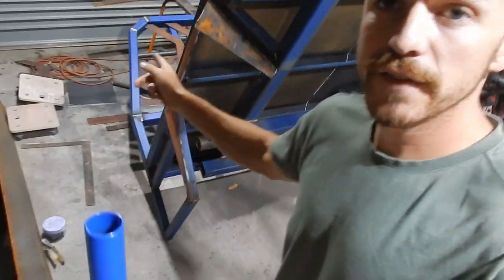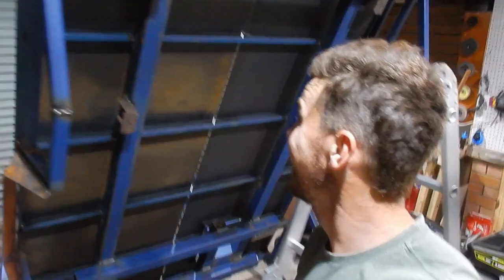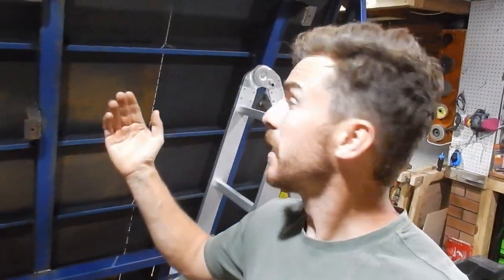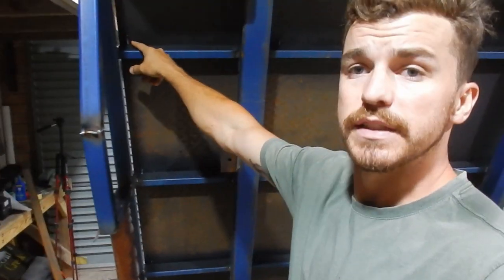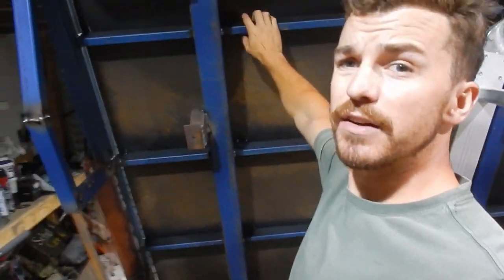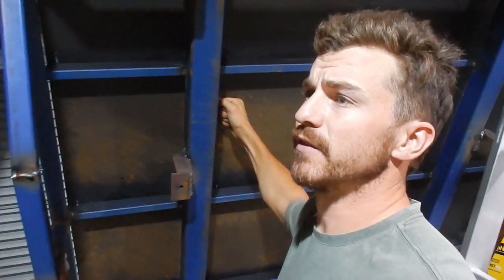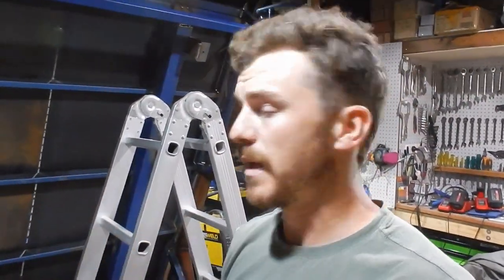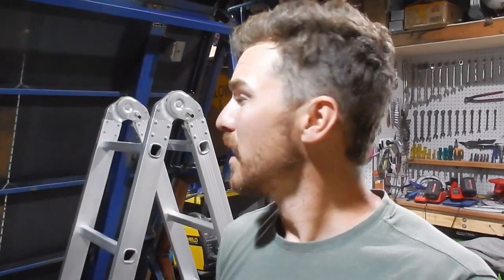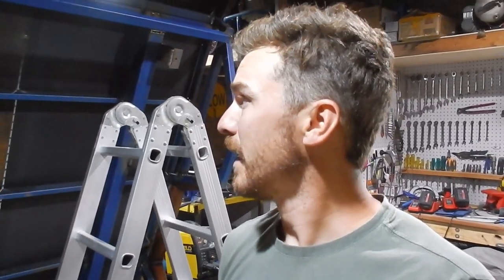Alrighty, so that flare is welded out and I'll just flip the tray back up again because I'm going to put some little stitches in here, just in the center of each sheet, just to take out that rattle. So a little stitch down each cross member, only about 30 mil long. Let's get to work.